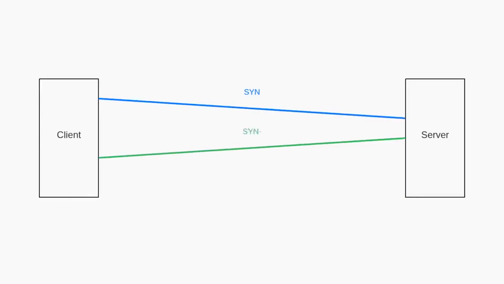With the IP address in hand, your browser needs to establish a connection. It uses the Transmission Control Protocol, or TCP, to ensure data is sent reliably. This starts with the three-way handshake. First, your computer sends a SYN packet to the server, which stands for synchronize. The server, if available, responds with a SYN ACK packet, acknowledging the request and asking to synchronize back. Finally, your computer sends an ACK packet back to the server. Now a secure, reliable connection is established.